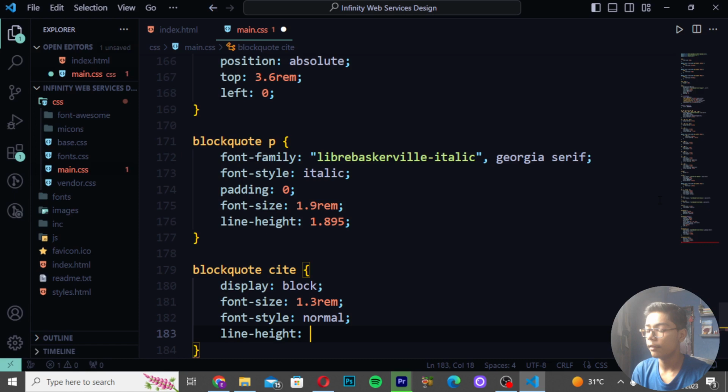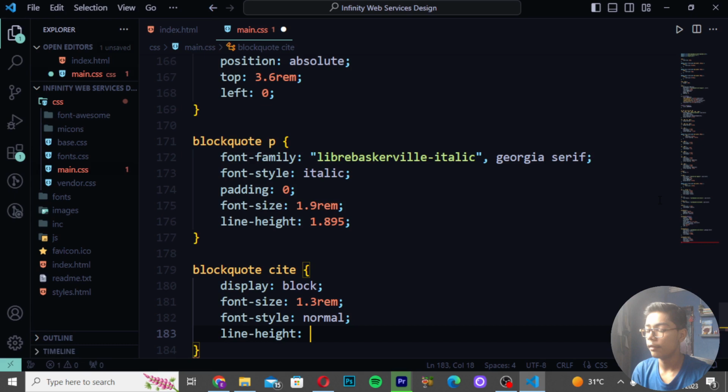Then you have to write text transform, and in text transform I will be writing lowercase. It's your choice. If you want to do lowercase, you can do that, or if you want your text in uppercase, meaning in capital letters, you can do that as well. Then I will be writing 0.05 rem, and here I will be setting the color of my text, which will be the same as we have written at the top, 4F.